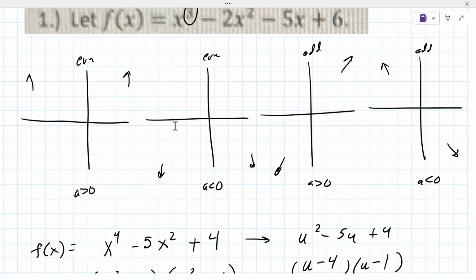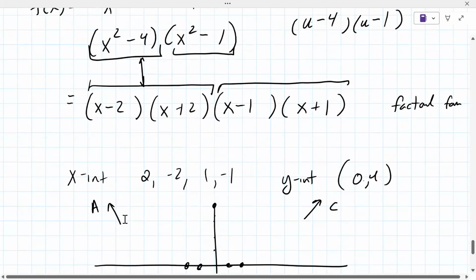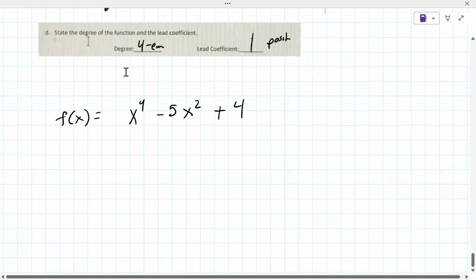Is it the third one? Was the degree even or odd, guys? Even. So it's got to be one of the first two. Is the leading coefficient positive or negative? It'd be positive, so it'd be the first one, up and up. Yeah, first one. So Zach, take another look at that. I came up with the first one. Yeah. Even degree, positive leading coefficient.